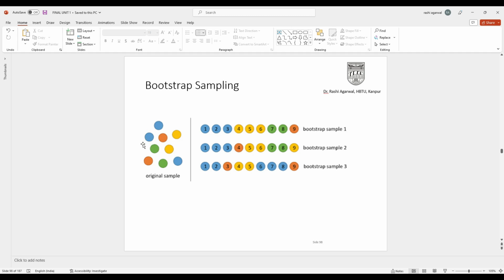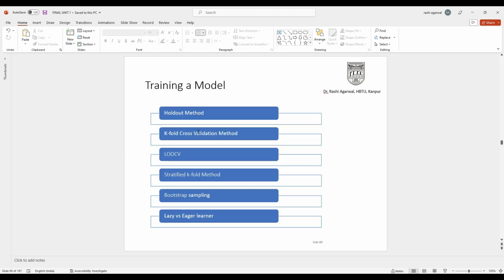I am basically picking out balls. I am picking out instances of these samples and it is with replacement. So I pull out a sample here, that sample copy will be present here and I am again able to use it. That is why I have a lot of samples created from the same sample that I had. I had a very small sample size, but I am able to create a larger sample size from this by repeatedly using values from this. So these are the kinds of training methods that we have here. So I will finish the lecture here and I will continue in the next one. Thank you.